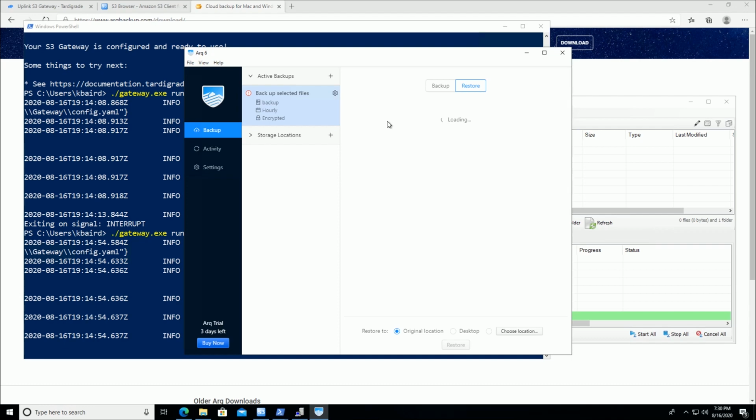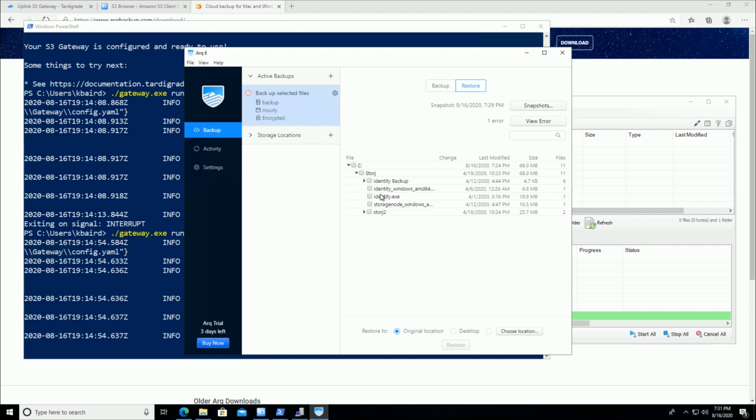So we got to decrypt it. Okay. And let's just get one file. Let's just get this identity.exe. So let's select that. We can say original location or choose a location.